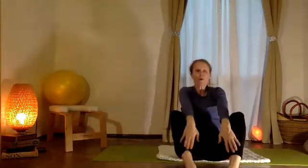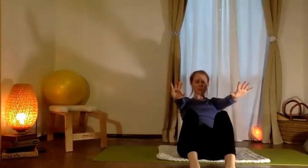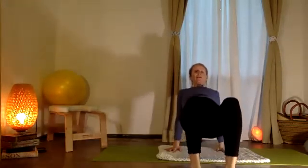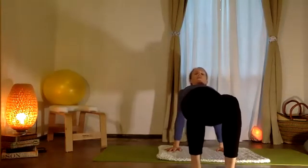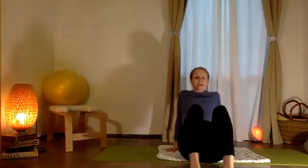Inhale, sitting all the way back. Once again. Good. So now from here, bring your palms right underneath the shoulders. Exhale, lift up. Another big stretch. Good. Squeezing the knees, letting them land right over your heels.